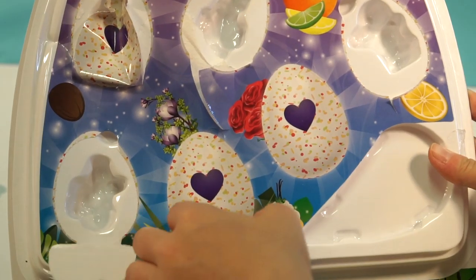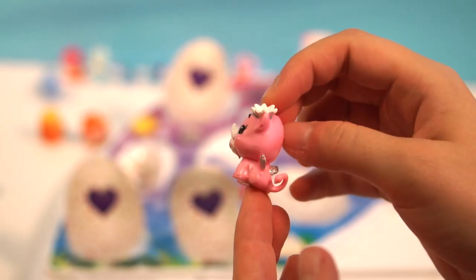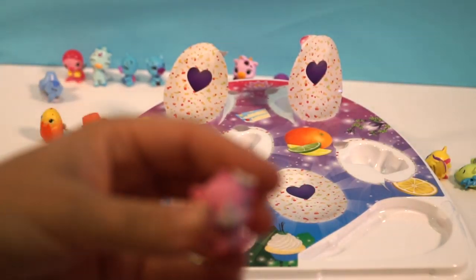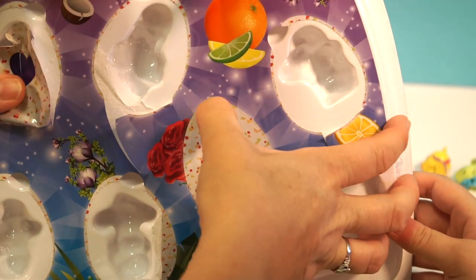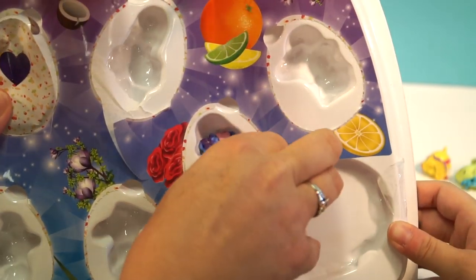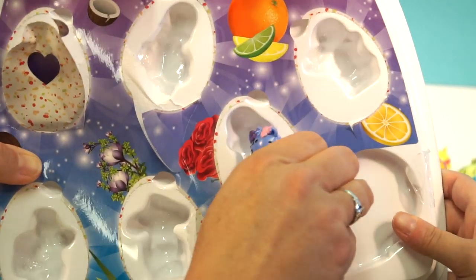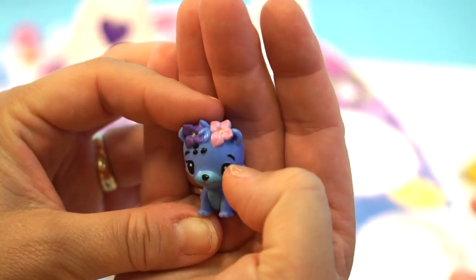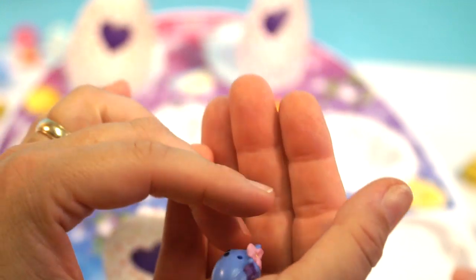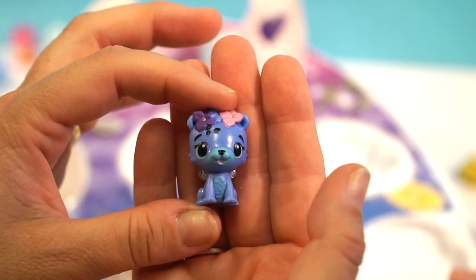Ellie, it's your turn. This looks like a cute little rhinoceros — I love the flower on its head. It's from the Petal Path and smells just like a flower. That smells so good. This is our last little surprise — it looks almost like a little puppy with flowers in its hair, from the Petal Path collection. Look how cute she is. It smells incredible. I love the spots.